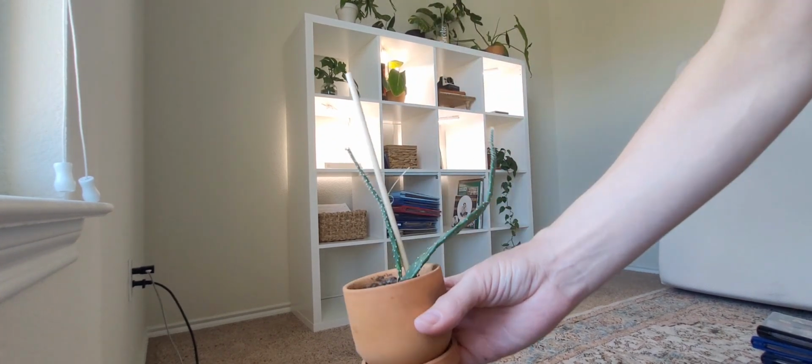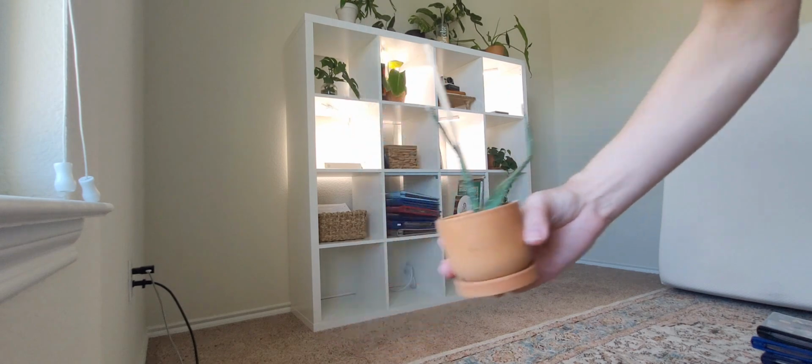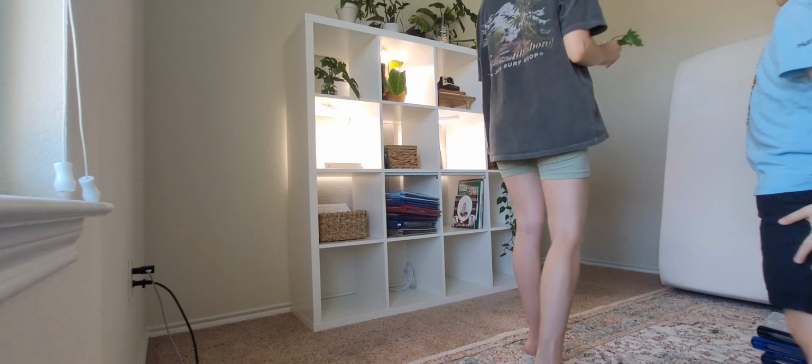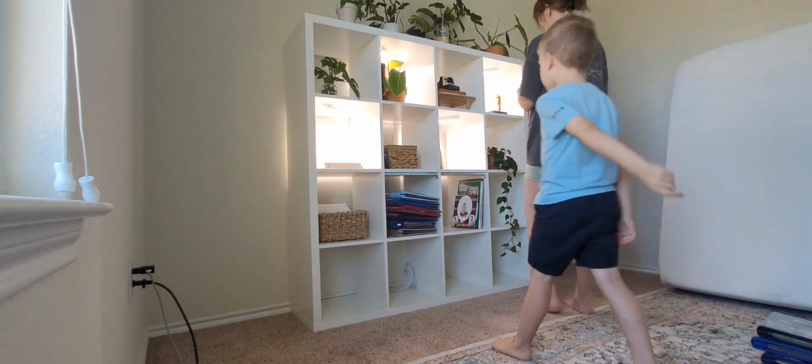Then I have these random cacti in my collection. This was a ZZ plant. They honestly just sit up top in the back, and I kind of don't pay any attention to them.